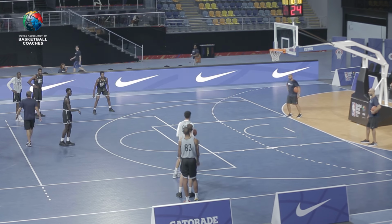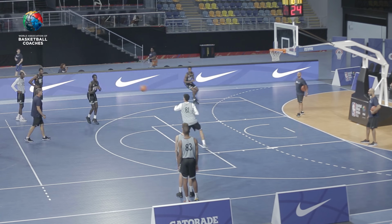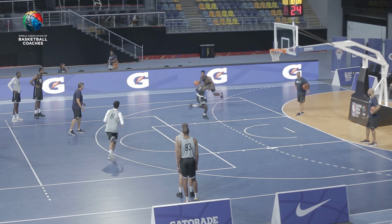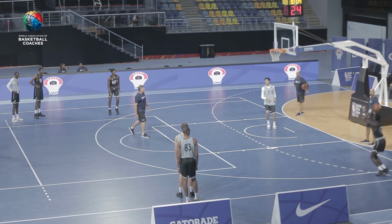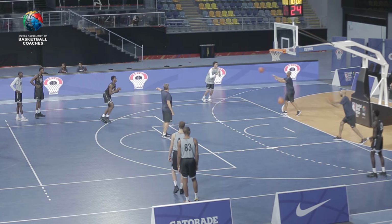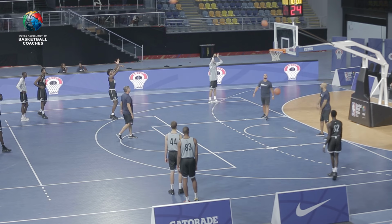Cut next to the ball. Cut for your teammate. Good, good. Nice swing, swing. Cut. Drive right on his butt. Drive it again. Kick out. Good. Get out again. Two shots. Two shots. Okay, my bad, coaches, on that.